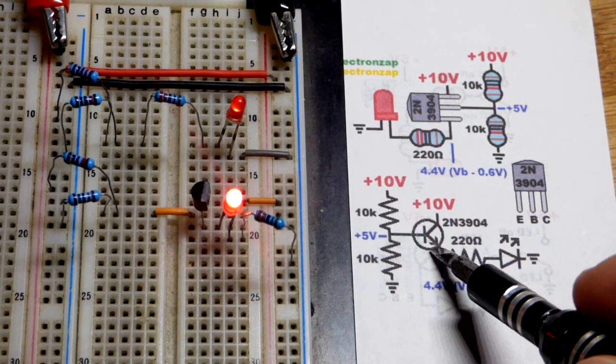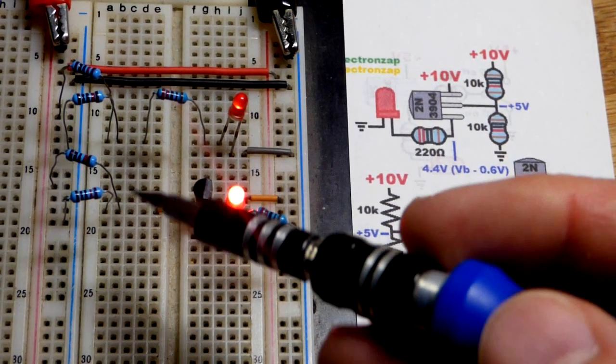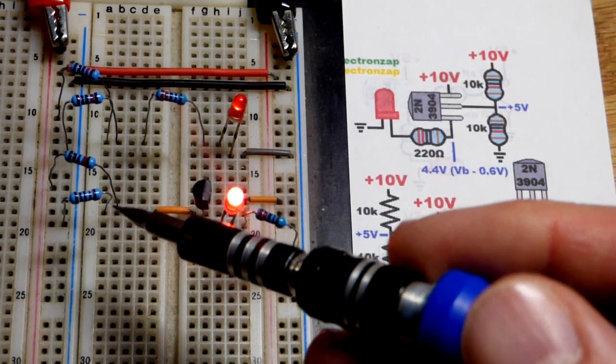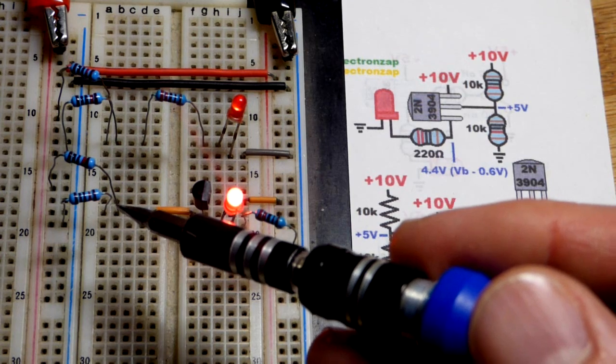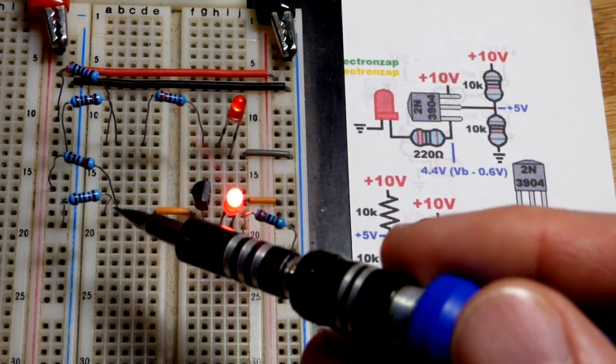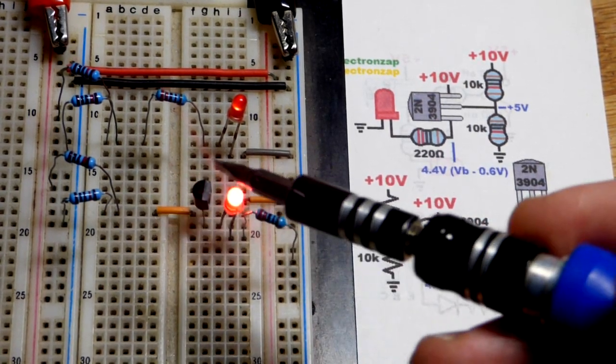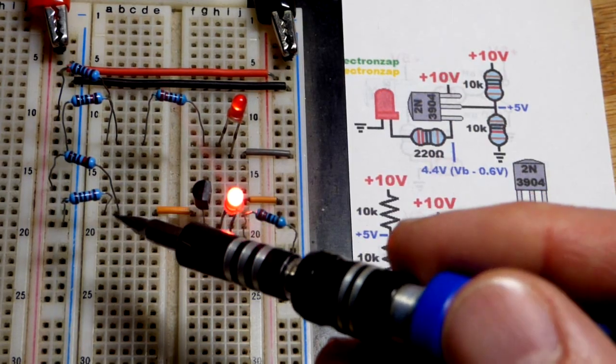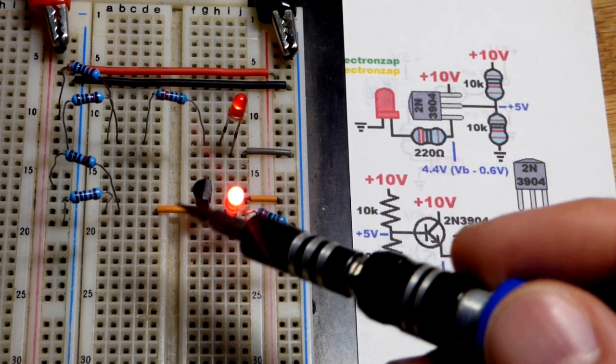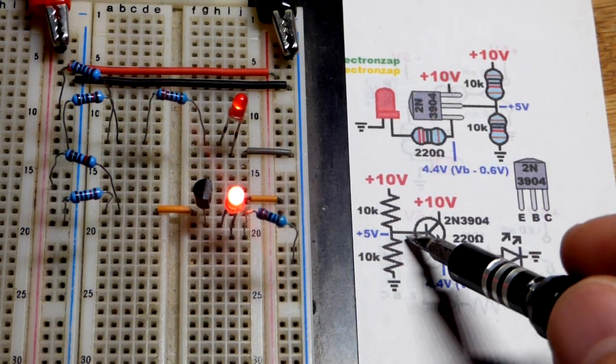Ultimately, if you have a voltage at part of a circuit and you want to use a voltage that's the same as that to power a load, in this case, 5 volts - and we're not going to actually get 5 volts with this particular circuit, we've got other circuitry where we could - but we are just going to look at this voltage with the base of the transistor for the most part.